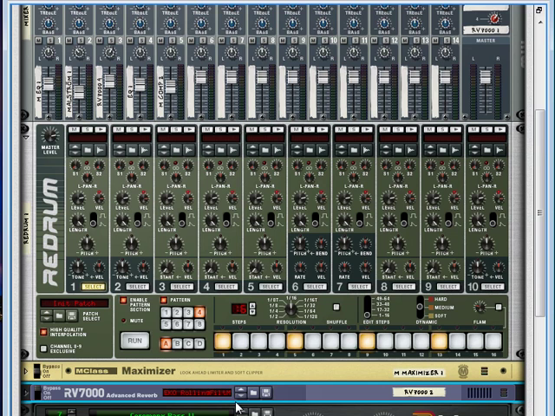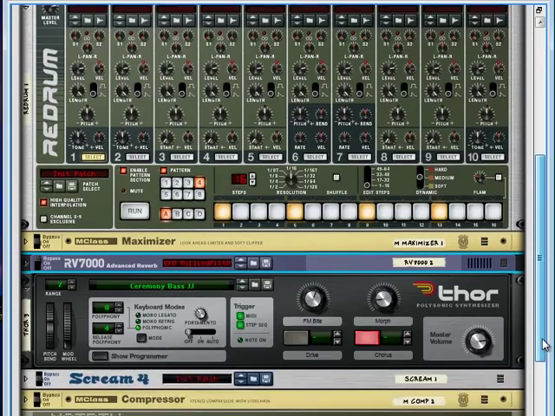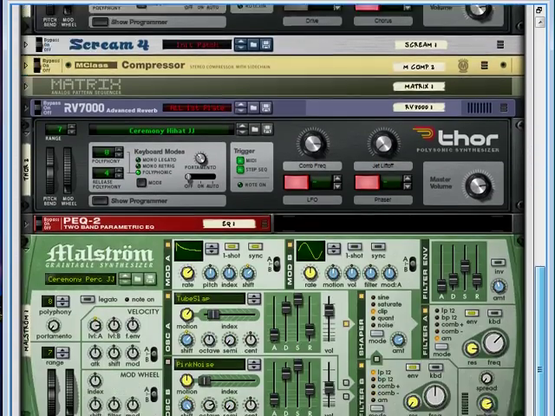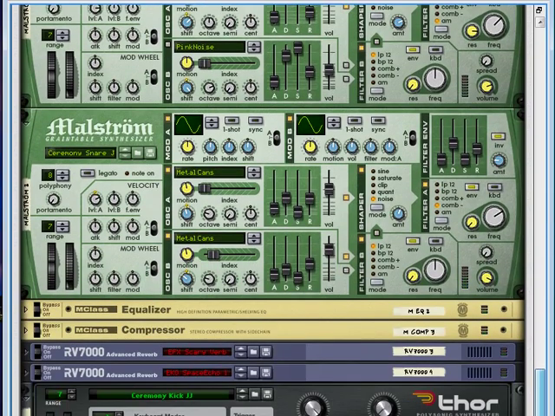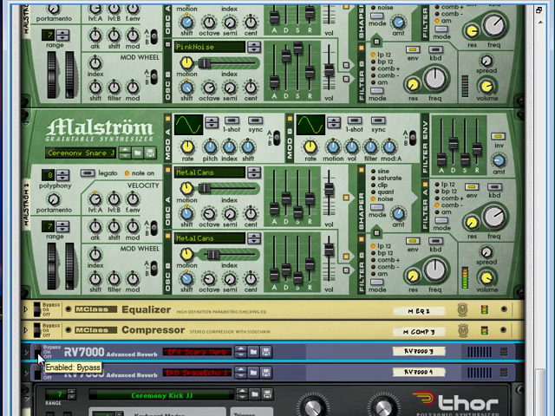In this case, I'm going to. There is some delay on that snare. So let's see if we can find that. Okay, I found it.